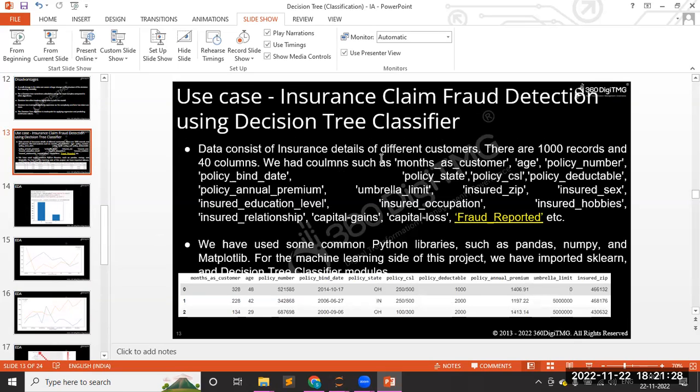When it comes to insurance, there are so many fraud claims happening, right? Among the various claims, which one is the fraud one? In order to detect that, these are the features I am considering. First one, policy bind date, and of course how many months the customer has been with that particular policy, or has been paying those premiums. That is also one important criterion. There are various features I'll be having. Using these, I will try to predict whether it is a fraud claim or not.